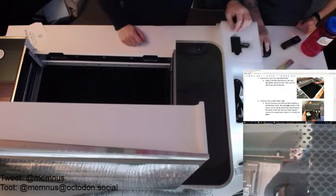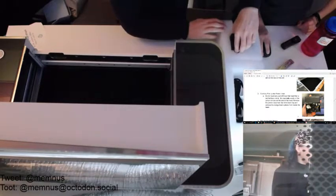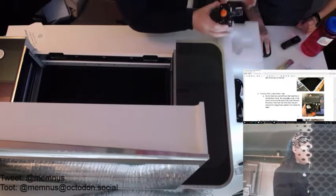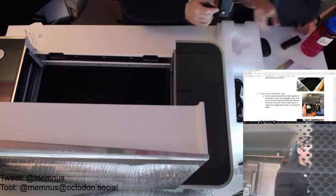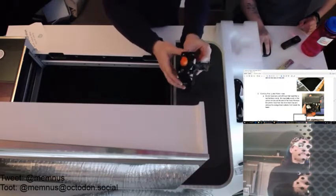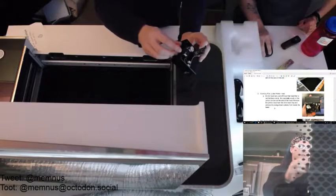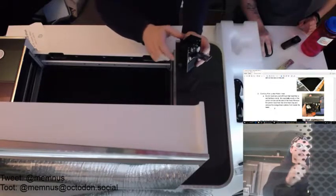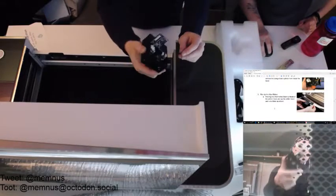Do not touch any part that is not flat black metal. Be particularly careful of the laser window on the side of the head. That's right. That is that one, in fact. Right there, we have the laser head. Remove the orange foam cylinder from inside. Got a nice aperture window in there.